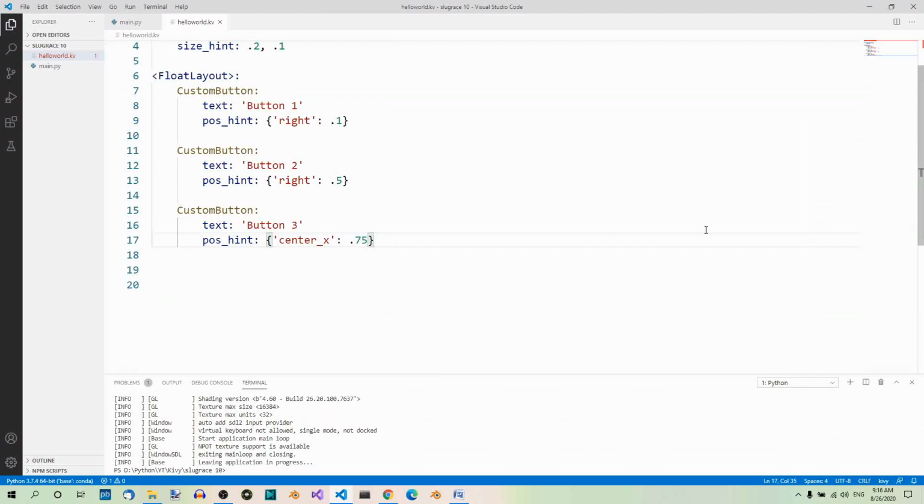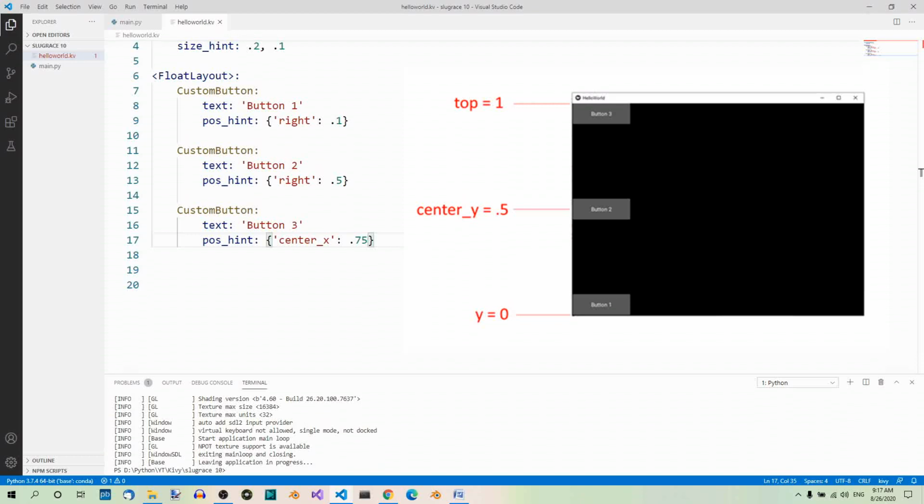Now what about vertical positioning? Now that you understand how the three properties X, center X, and right work, it'll be easier to understand how their counterparts in the vertical direction work. These are Y, center Y, and top respectively. In the following examples, we can omit the X, center X, and right properties in the passhand dictionary. Then the button will be placed at X equals 0, which is the default. We're going to only practice the vertical direction now. So have a look at this visualization to see how these properties work.